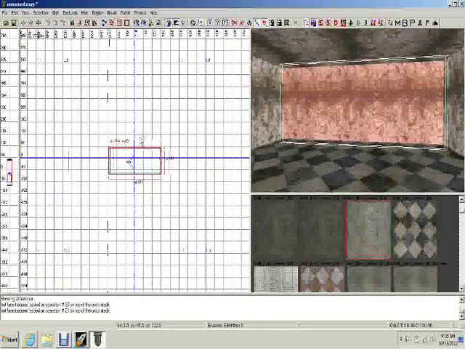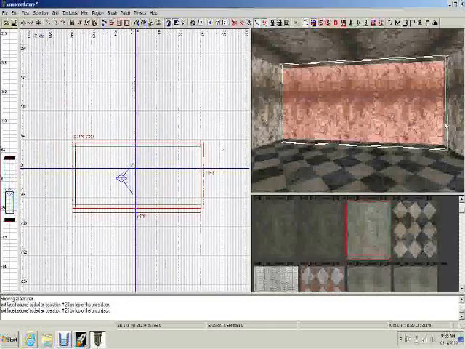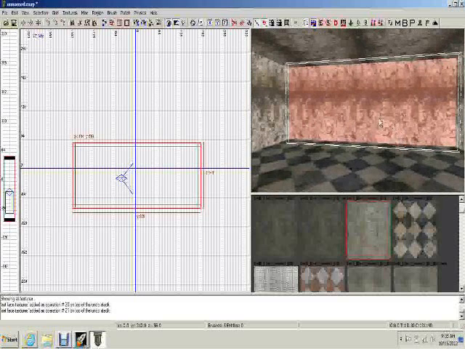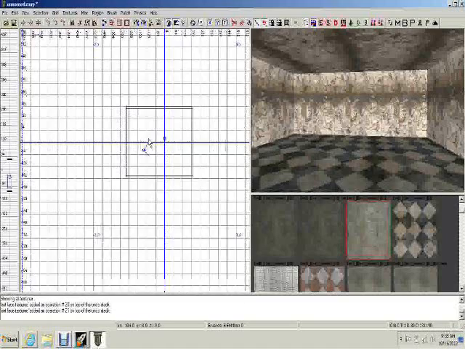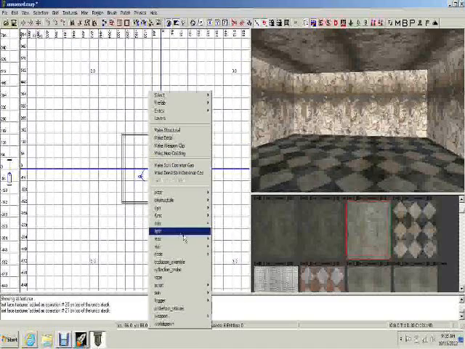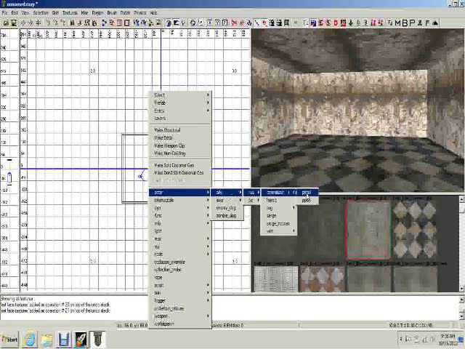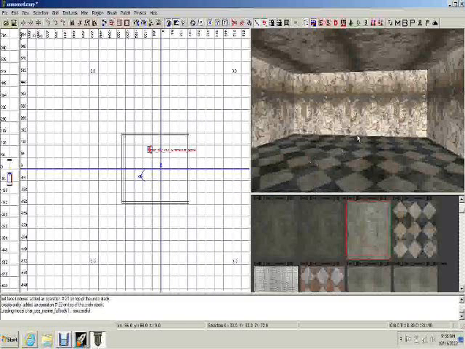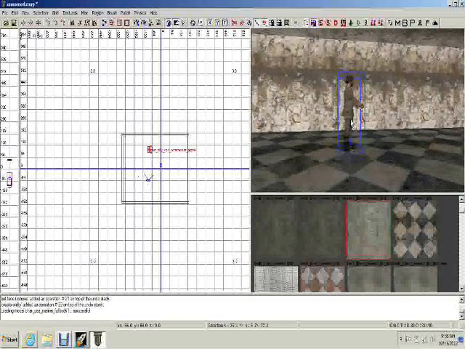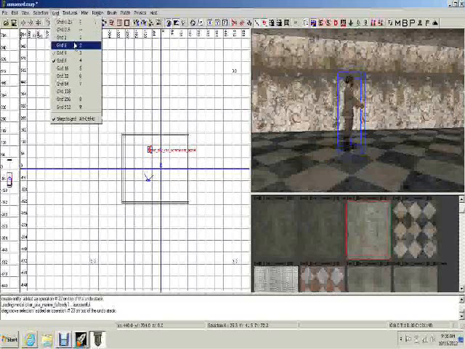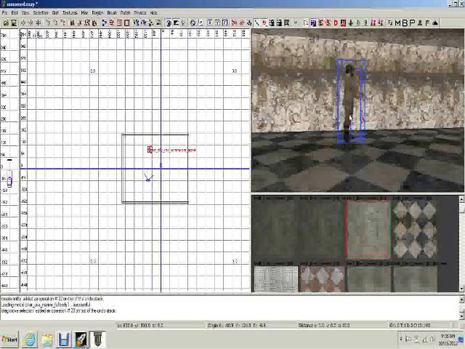Now, because the featured mode of zombies is to have the zombies come in through windows, we gotta figure out how to build a window, don't we? But first of all, let's pop in this, let's see, actor. Let me just pop in a person here. Let's see, where is he? There he is. Let's just pop in a person here so we get the right size. Just change that quick.